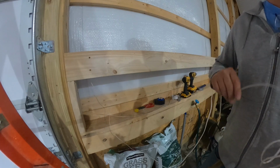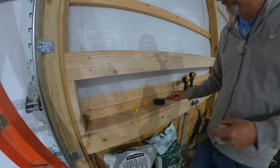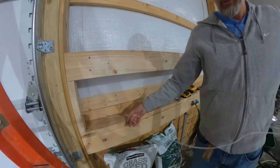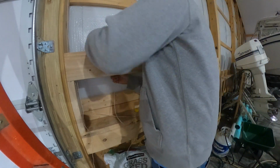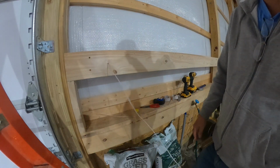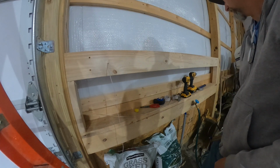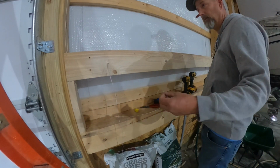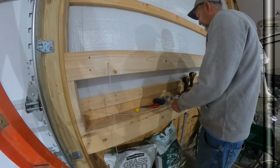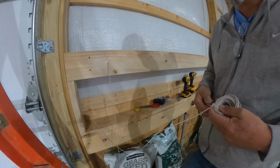All right, I'm just gonna leave a lot of extra on here so they can have plenty to figure out what they want to do. Just don't want to be short. Something I don't know about, make it short, you know. Oh, we needed to move it to the other side and not have enough wire. Woo! All right, let's check these little lines in here, nice and tight, and then let's do that one part. Get this one measured down, and we will be good to go on this side.